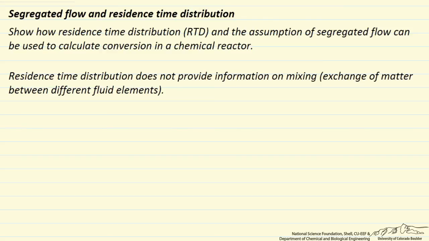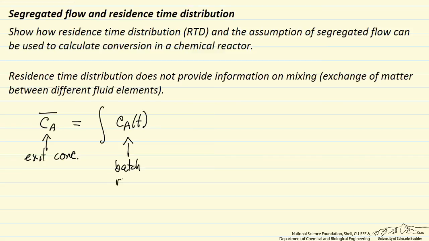The equation we'd use if we know the residence time distribution and we want to calculate the concentration leaving the reactor, I'll put a bar to indicate this is the average exit concentration from the reactor. What we're going to do is integrate over all the different times in the residence time distribution. We assume we have essentially a number of batch reactors, and the residence time distribution determines how long they stay in the reactor and how many of them there are. So we calculate as a function of time the concentration for a batch reactor: if we had a batch reactor, how does concentration depend on time?